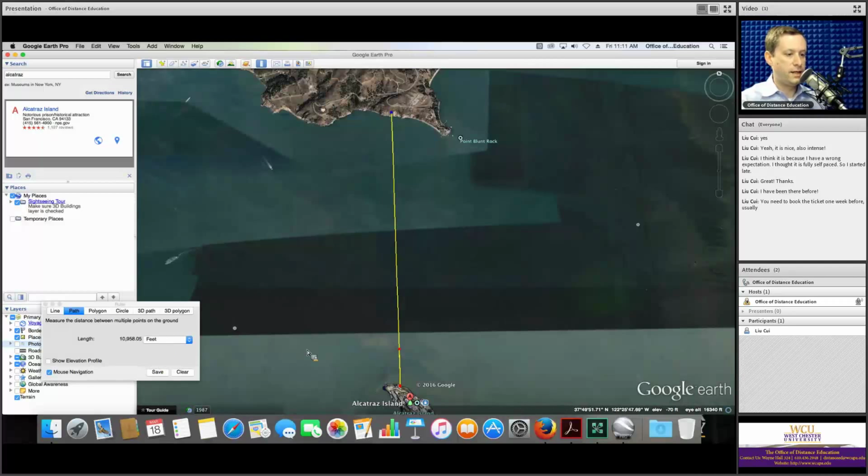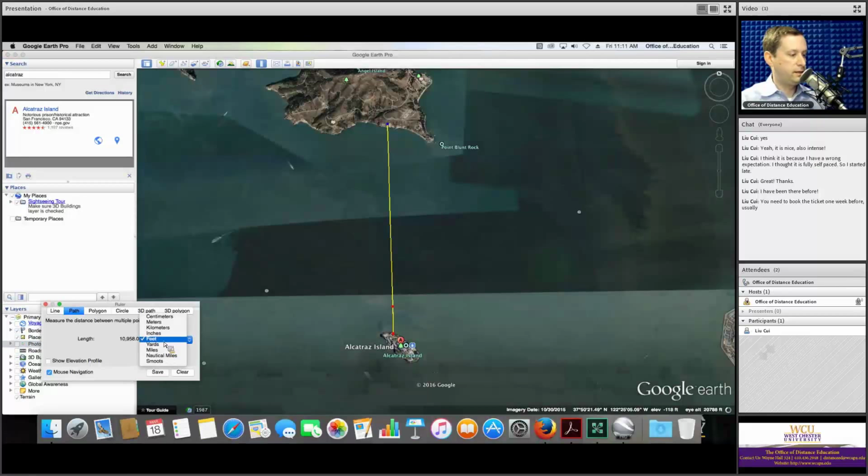So now I've got a line that goes from Alcatraz to Angel Island, and it can tell me here how far that is. So that's actually about 2 miles, all right? So pretty impressive, paddling in a makeshift boat made out of raincoats from one island to another for 2 miles. I guess you could probably change that to nautical miles. I have no idea what the difference between nautical miles and regular miles is. So still you get something that's fairly close to 2 miles here.